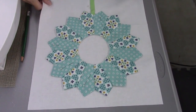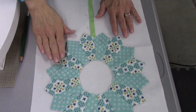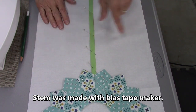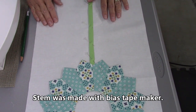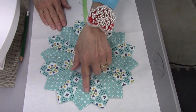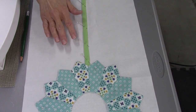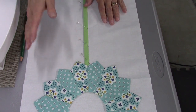Okay, I went ahead and pinned the flower and the stem onto my background fabric, and this background fabric I cut 13 inches wide by 25 inches long, and the directions say that the measurement of the flower from the top of the petals to the bottom of the stem is 23 inches, so that gives me an inch on either side for my seam allowance, and that can be trimmed down too.